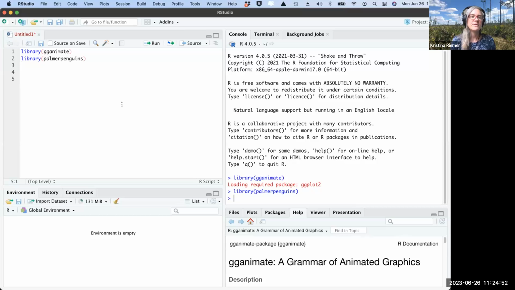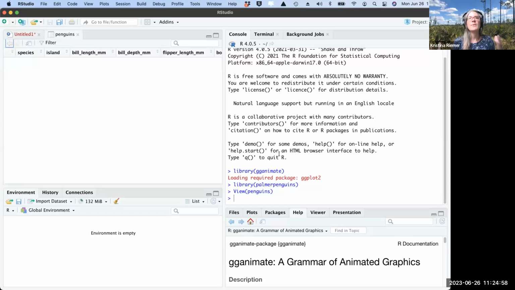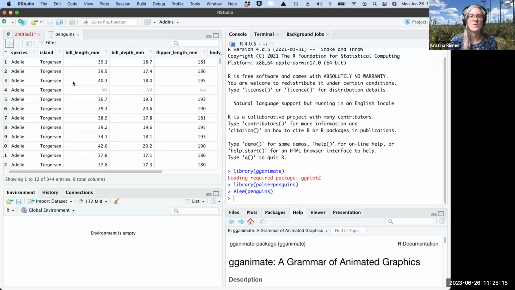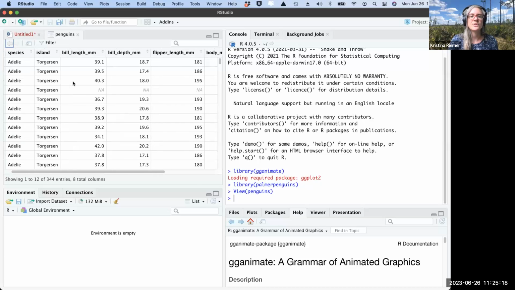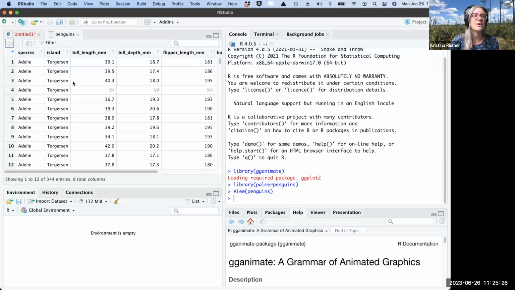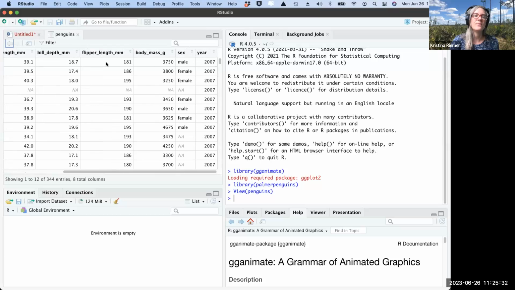If you haven't seen this data set before, it's one of the common example data sets used when people are working with or learning different things related to R, especially plotting. Basically it's a data set with penguin data. I assume this was really measured data. It's a small data set where each row is a different penguin, I assume. I don't know if these are repeated individuals or not. They don't really seem to specify here. But they have species of penguins, what island they're on, and then some measurements of the penguins.